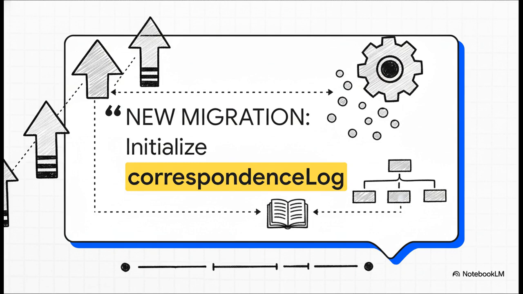This is a real comment a developer left right inside the code. It's like a little time capsule, marking the exact moment a brand new feature was born. In this case, a log to track correspondence. This is so important to remember. Apps aren't just built and then they're done. They are living things constantly evolving, with new logic being added to the engine all the time.